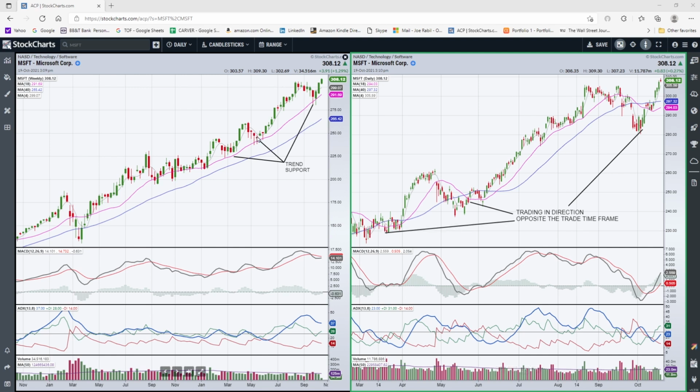If we go to the next sequence where you rally up and pull back again, that's this right here on the daily chart. We rally up and then we pull back long enough to cause the 18 to cross down below the 40, and price is below both moving averages. So I have a setup in place: uptrend on this time frame, and now I have a setup on this time frame because it is confirmed going in the opposite direction, with price below the moving averages and the 18 below the 40. Once I have that, then I'm looking for a trigger back to the upside. And then this is the 3rd time this occurred.